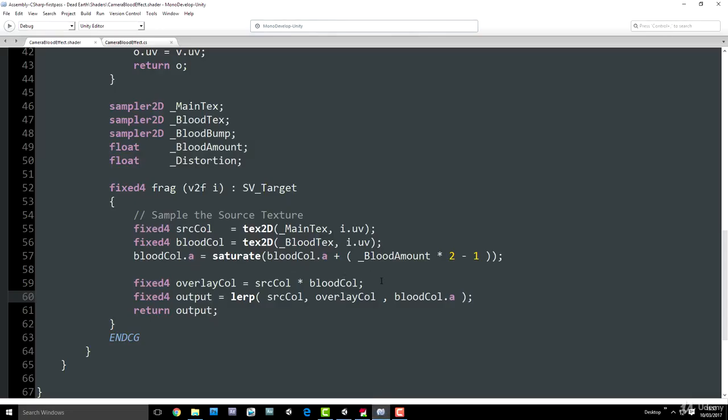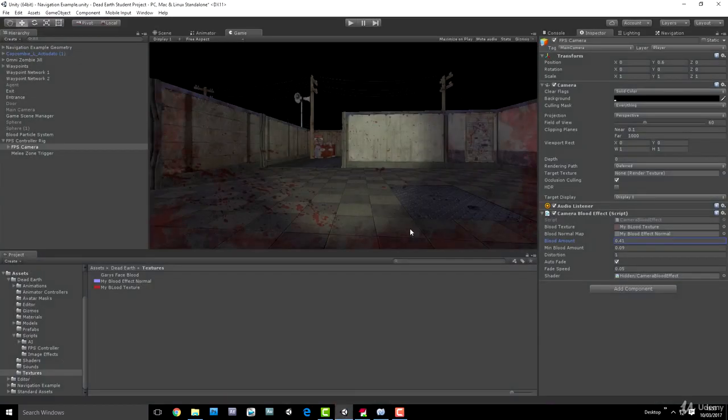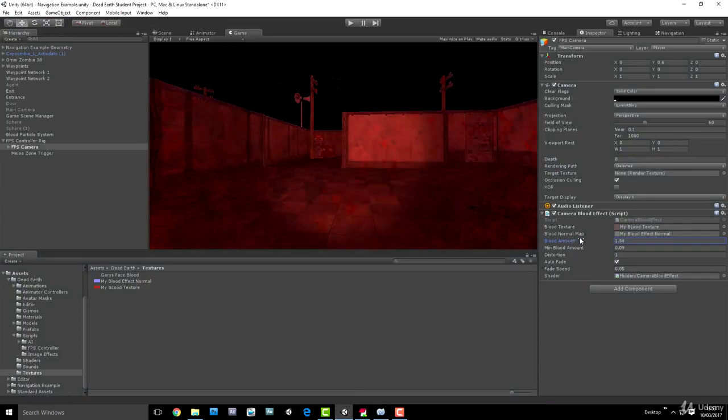And of course, we always know that happens when we modulate two colors together, because unless the colors are bright white, their components are in the 0 to 1 range. So obviously multiplying any fractional value by any other fractional value is going to diminish that value even more so. One way that you can get around this is just do what's called a 2 times modulate. Let's see what that looks like. There's also a 3 and a 4 times modulate we can do if it's not how we want it to be. So let's try that.